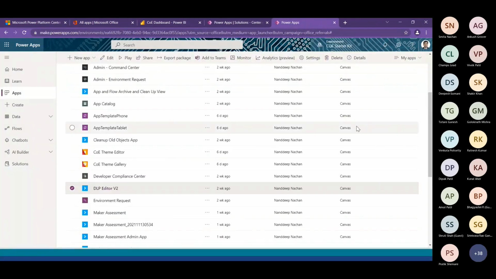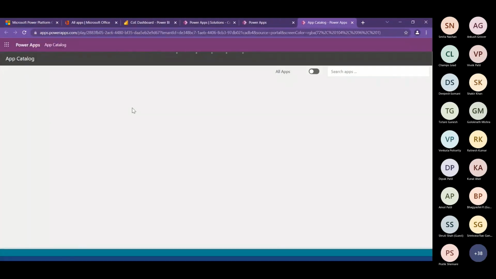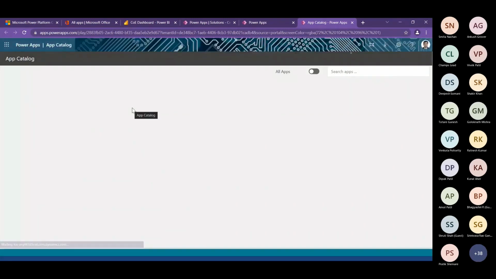The second important app that we have here is this app catalog. So this is nothing but a canvas app that will help give visibility to certain apps inside of your organization, and then the admin can choose which app to highlight as an app catalog inside of your environment. So firstly, when you open up this app catalog, it will be entirely empty because your admin hasn't posted any of the apps here as an app your organization wants to promote.